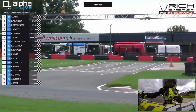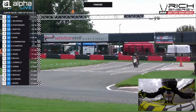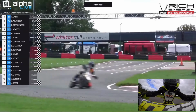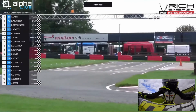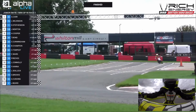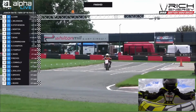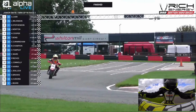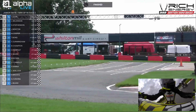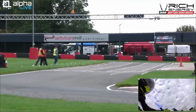That takes him one step closer to a title in the Rich Energy British Mini Bikes in 2020, and he can be so proud of himself for today. It's not been easy in the slightest, but he really has made it look like child's play. Certainly has, and just going to show only 6 riders finishing on the lead lap. There's some quick riders in this group. Of course, they are the youngest riders, only 7 to 10, but they've experienced racecraft with some of the front runners. But even 7th place Charlie Cunningham ended up lapped. Just goes to show how quick things were.